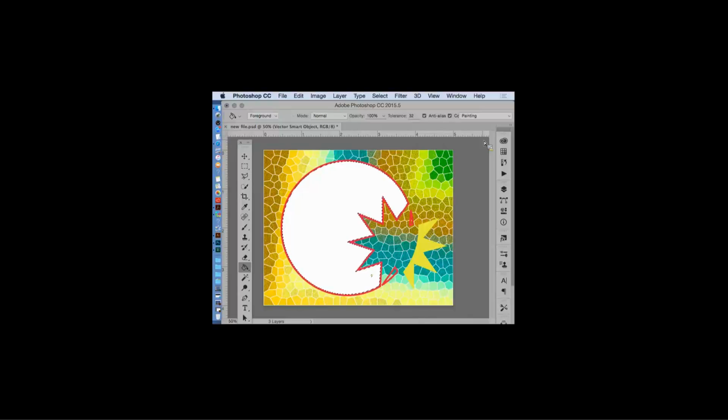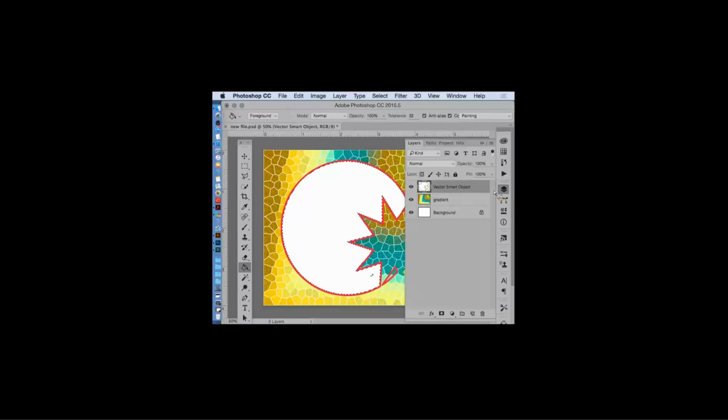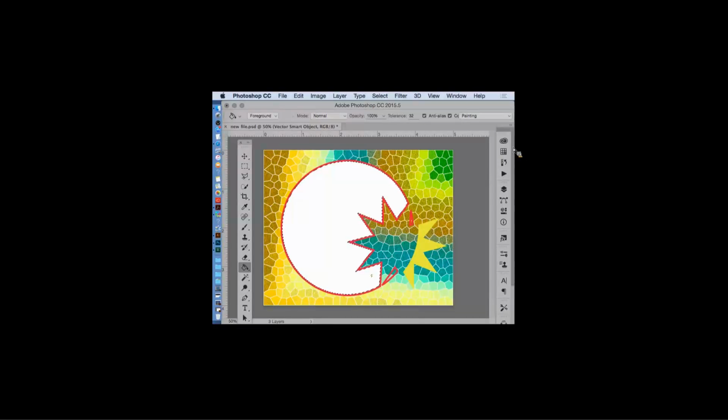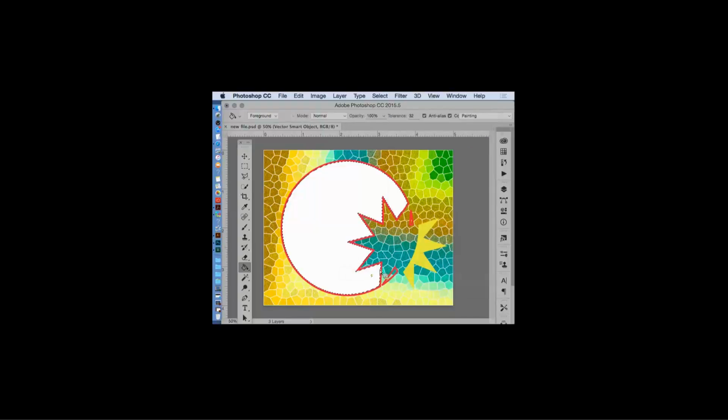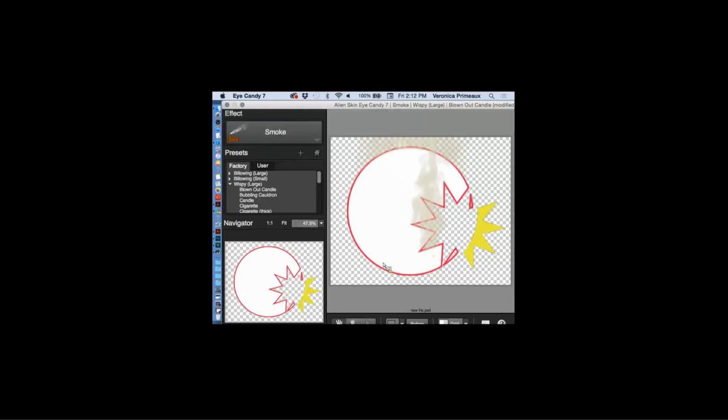Okay, so now here's where I get into where I said I like to use Eye Candy a lot, which is a plugin that I bought, it's $90, but I use it a lot, so it's really worth the money. So what I'm going to do is go into Eye Candy. Is that white area masked? No, no. I filled it with white. And the reason I did that is because I want to do something with it in Eye Candy Special Effects, which is maybe I'll give it an animal fur.